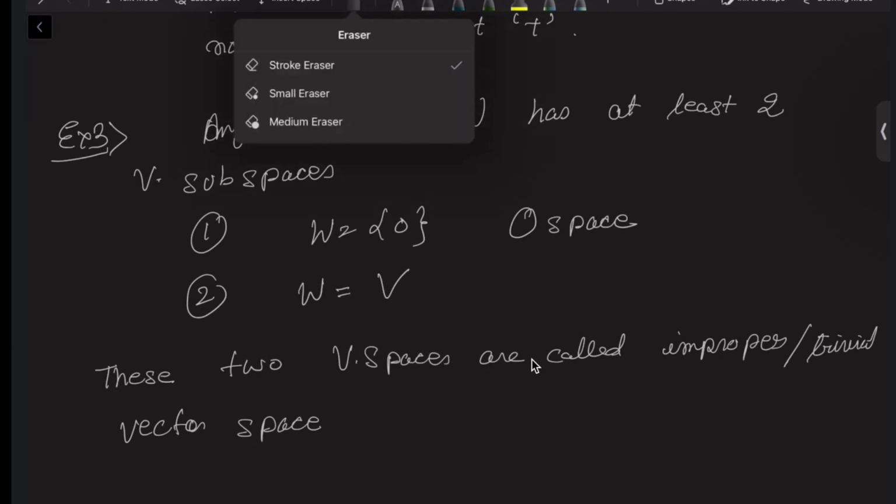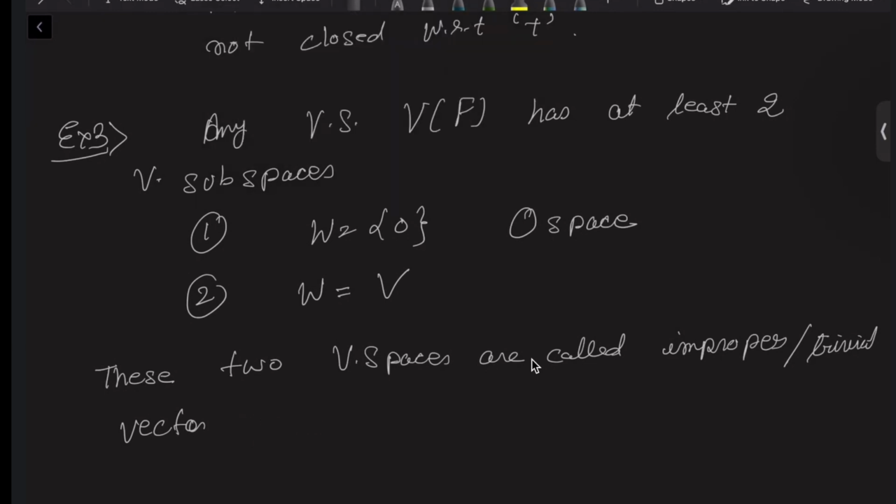Not vector spaces, actually vector subspaces. These are trivial vector subspaces, because this is going to be true for any vector space.